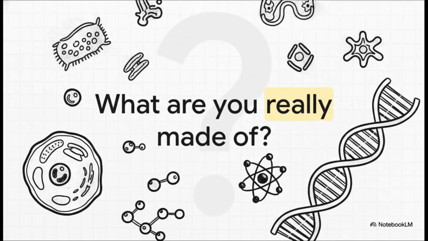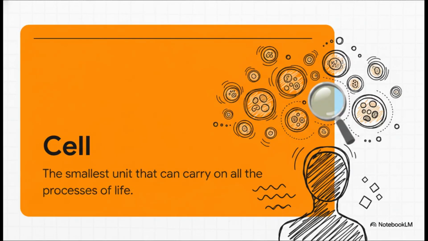Yeah, let's just put the question right out there. If you could zoom way, way in, past your skin, through your muscles, past your bones, all the way down to the microscopic level, what would you find? What are you really made of? Well, the answer, believe it or not, is the cell.